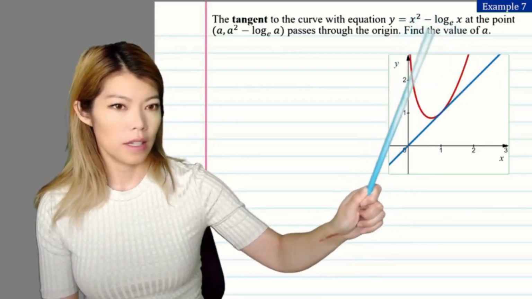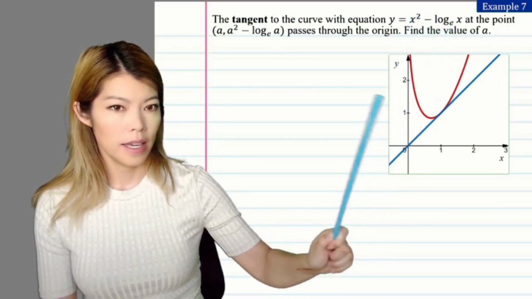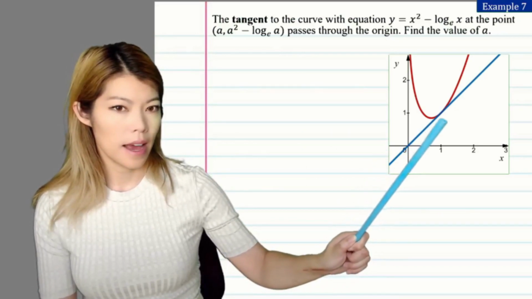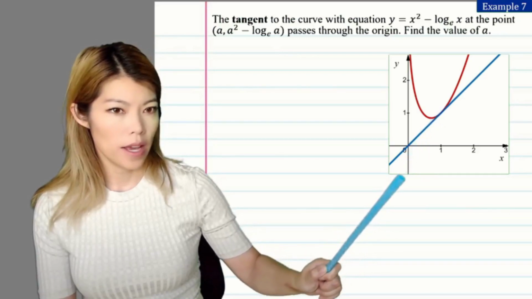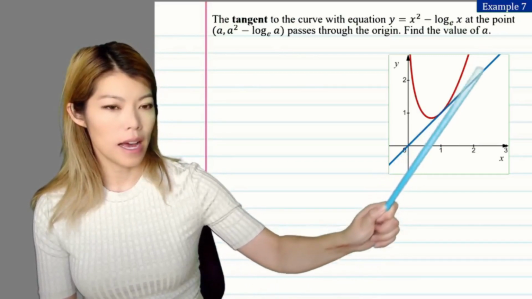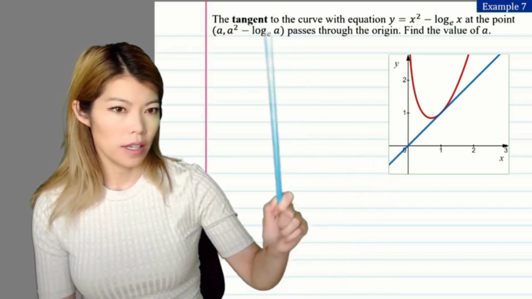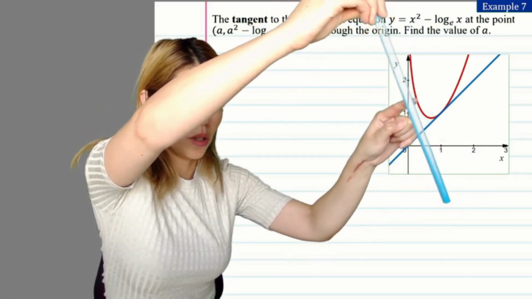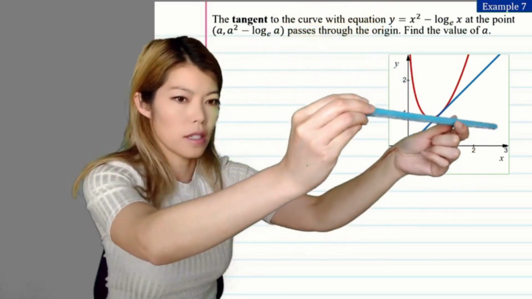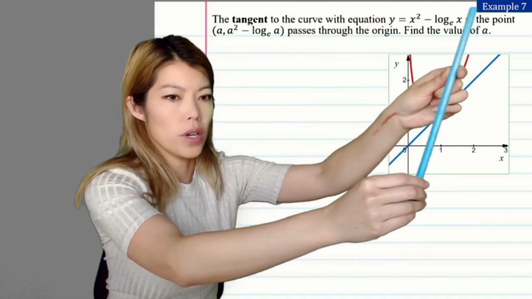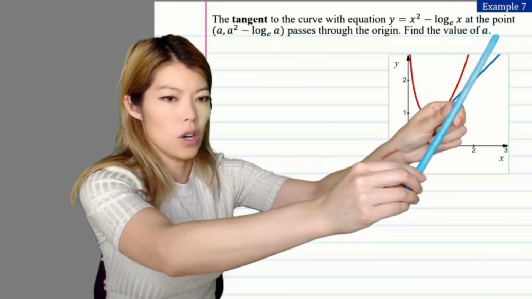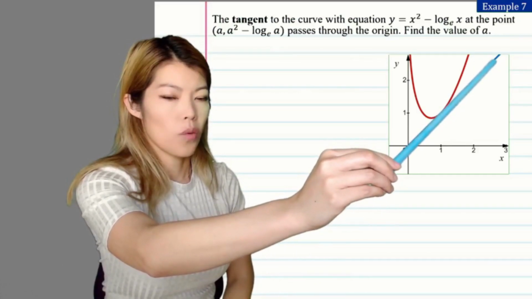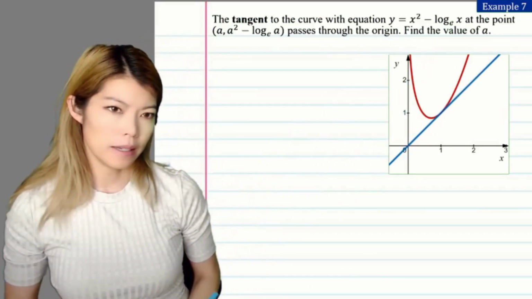So here we have the graph in red, and we're looking for a point a squared minus log e a, where this value of a will make a line that goes through the origin. So a tangent to the red line looks like this. I'm just going from this point here. These are all tangents. And at some point, this tangent will go through the origin. So this is the line we're looking for. So what value of a would that be?